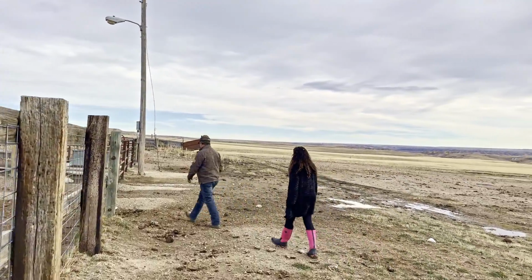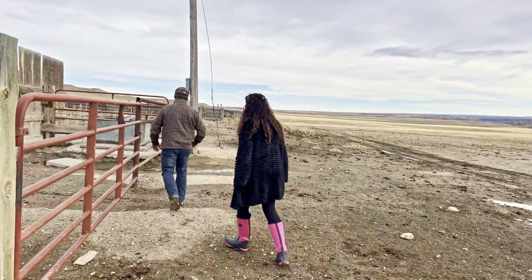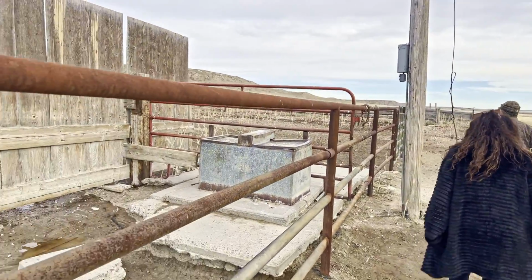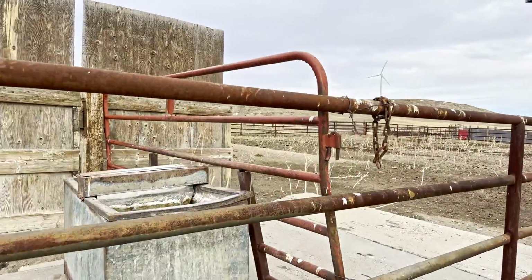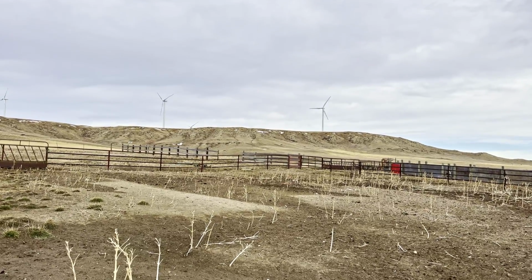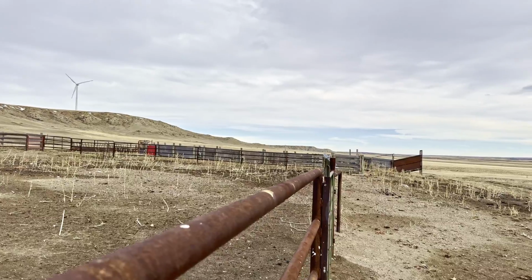So you're kind of set down here. I'm gonna make sure I clean before I get back in here. But yeah, we just made a catch pen out of pipe. It'll be there a long time. The wood was really falling down, so we just started to. Well, that's bulletproof. Look at that.